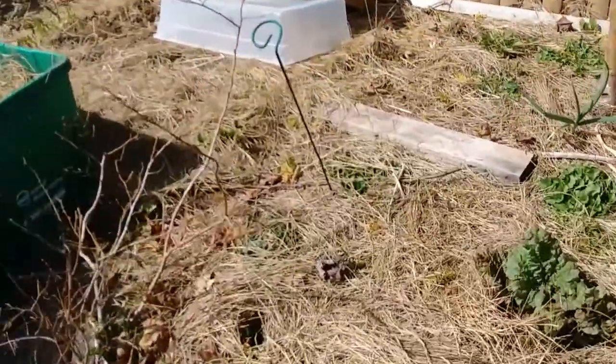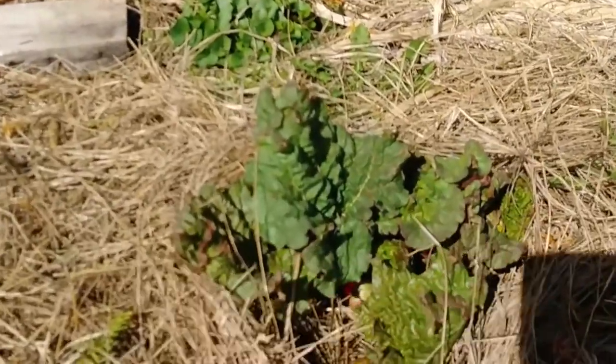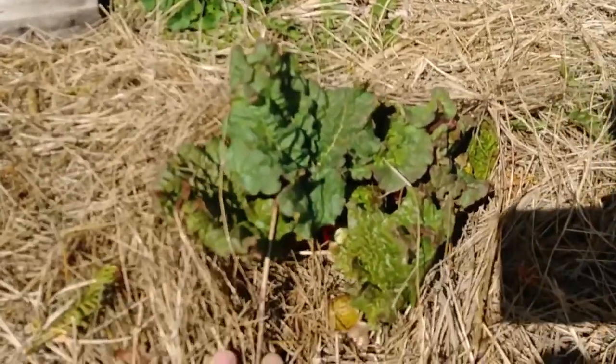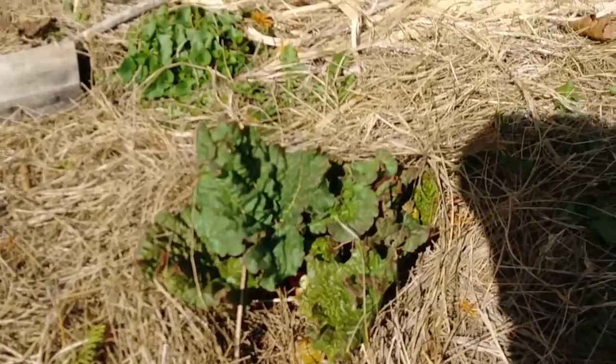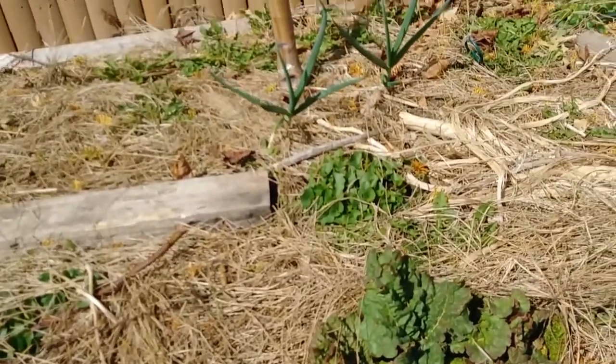And you can see right here, my rhubarb is starting to come up. I think I might have actually over-harvested from another one of my rhubarbs last year, but this one's still looking pretty good, so I'm happy with that.